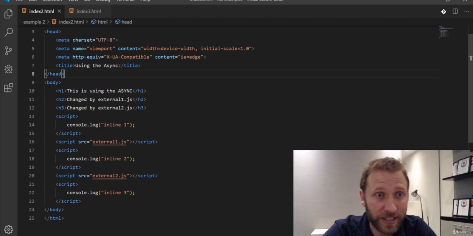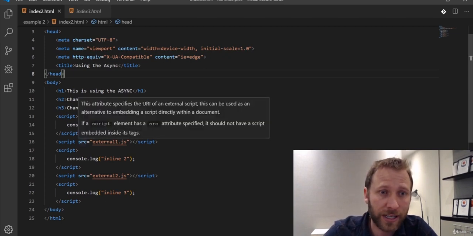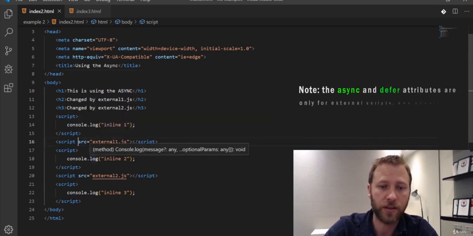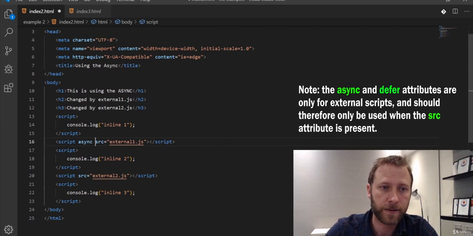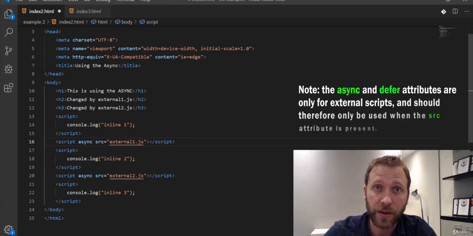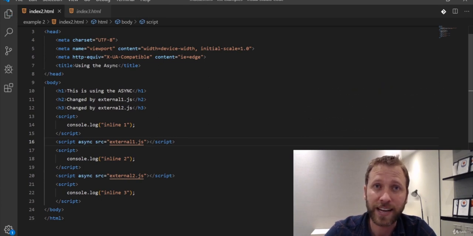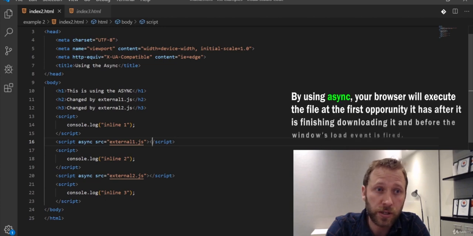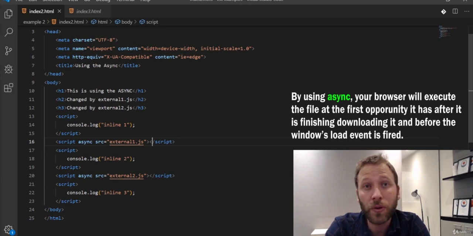Very intuitive, right? So all we have to do is go to our external script tags and add the word async. And there you go. This signals to the browser that it must fetch those resources in the background, preload them, so when our code is ready to execute them, they are there. That's all that async does. And remember, it can start at any time from when the parser first starts parsing your HTML all the way to the load event. Okay, this is what async does.